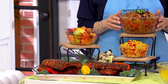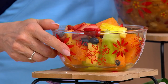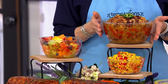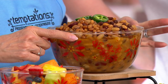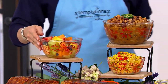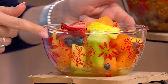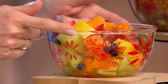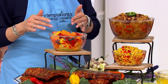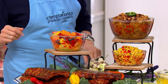You're getting a set of three: the half quart, the one quart, and the one and a half quart. The largest, the one and a half quart, will serve a good six to eight people for beans. The one quart is great for a nice fruit salad. The pattern is subtle yet elegant — it allows your food to take center stage and enhances it. The small bowl we filled with corn salsa, and on the platter we have Corky's ribs.